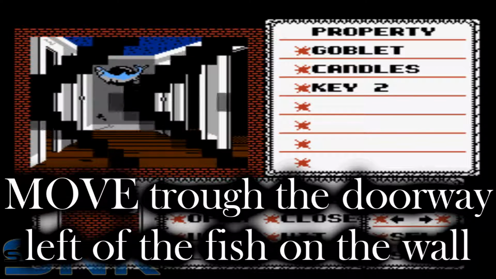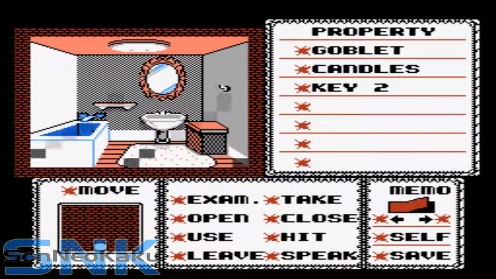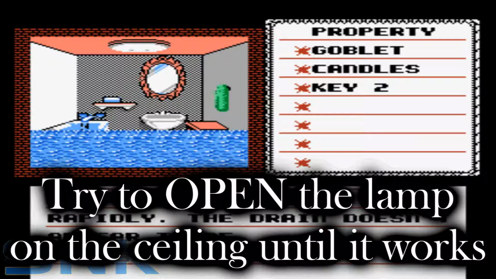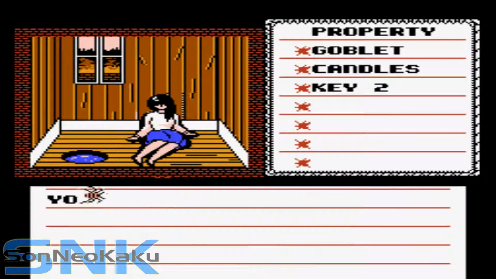Move to the room with the night table, open the door here, and go inside to enter the bathroom. Use the faucet, select open and put your cursor on this lamp here and spam A until it actually opens. Once it's done, move northwards. And here it is, your big reward.